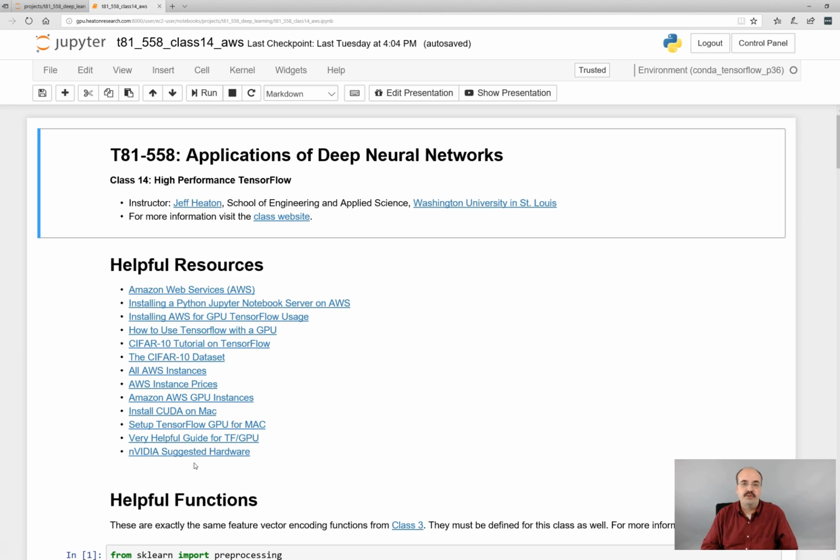A GPU is the graphics processing unit that your computer normally uses to display the graphics. This device can be used to speed up the processing of neural networks. It can speed it up considerably. We're talking both about the GPU that's built onto your computer and then also using GPUs in Amazon Cloud. Your computer may have a GPU enabled on it.